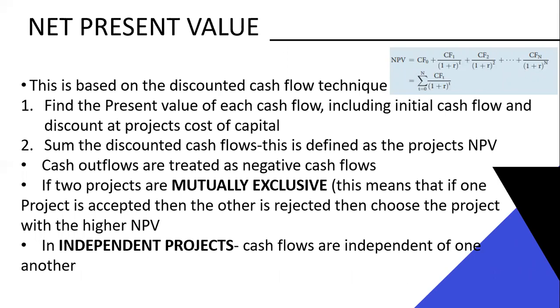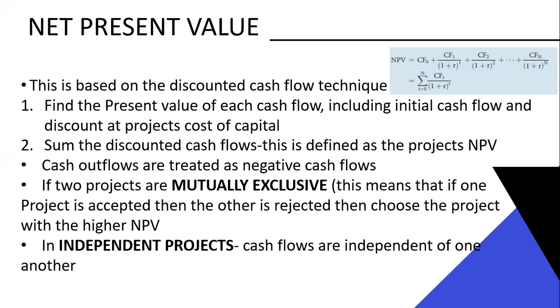So the first method I'm going to talk to you about is the net present value method. Again, what are we trying to do? This is just a way to evaluate a project. Now, the formula for net present value is given right over here. As you all know, it's basically discounting each of the cash flows by this R value, the return value.